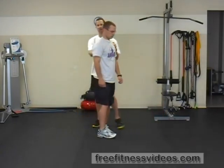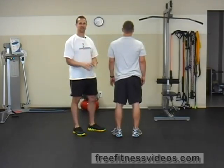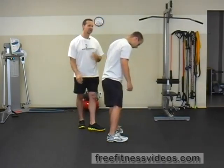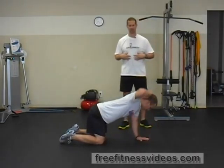Kneeling three-point stance with thoracic rotation. This particular exercise is an excellent exercise to help develop and enhance mid-back mobility. The thoracic spine oftentimes doesn't move well in the frontal plane. So for golf athletes, for rotational athletes, this is an excellent exercise to help promote good mobility through the mid-back. At the same time, you're also going to get a little bit of a core activation as well.